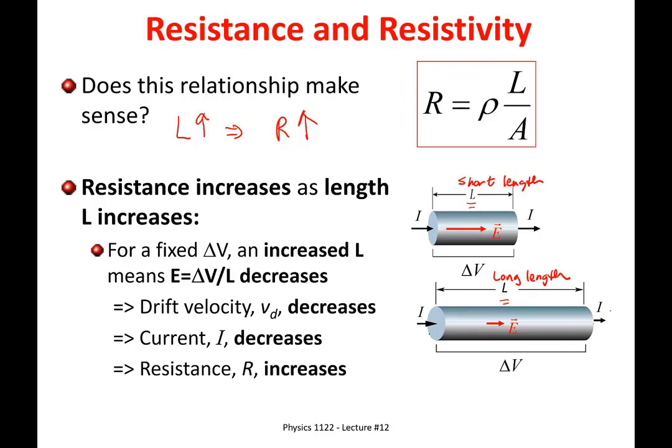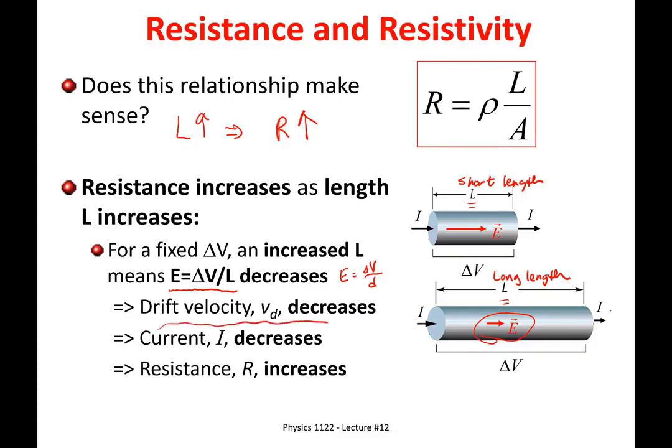And if we apply the same potential difference across these two components, the electric field depends on the potential difference applied across the element divided by the length of that element. And so that's just the E equals delta V over D formula that's applicable when we have a uniform electric field. The electric field is determined by the rate of change of potential over distance. So if we are applying the same potential difference across a longer length, that is going to have a smaller electric field. And so the second case with the long length will have a smaller electric field acting over the length of the material. And if we have a smaller electric field, it means we have a smaller force that's exerted on the conduction electrons.